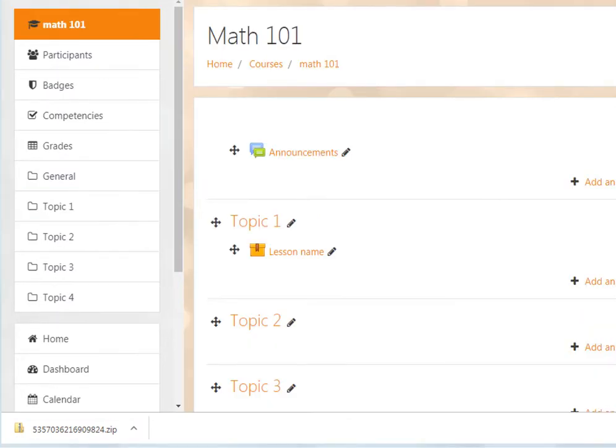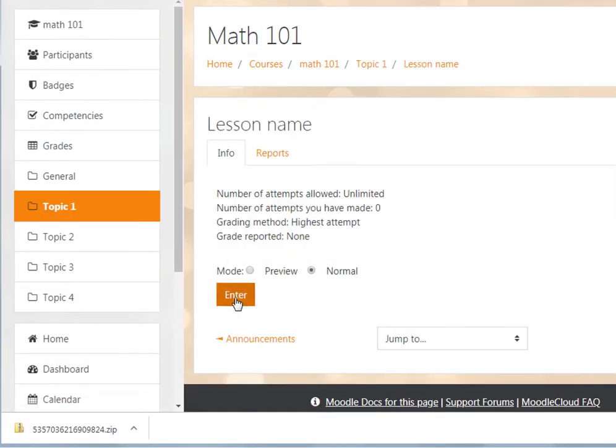And after the package was uploaded, you should be able to see it, and you can test it by clicking on it and then clicking on Enter.